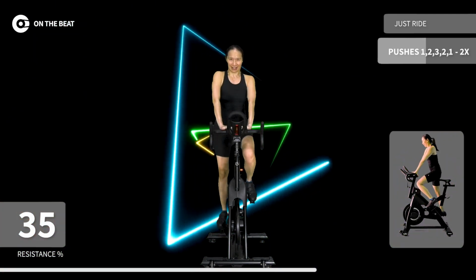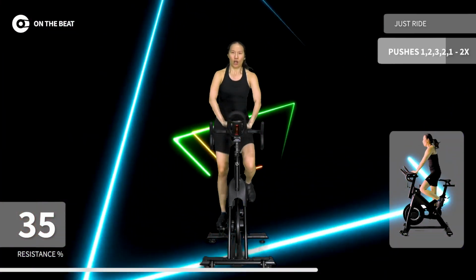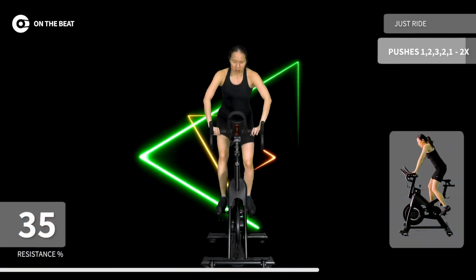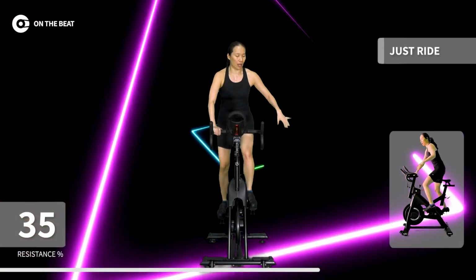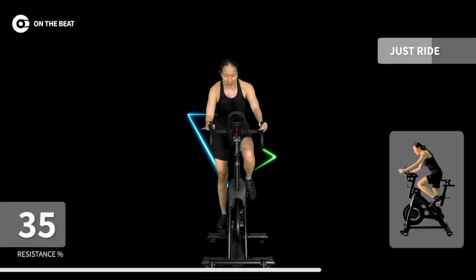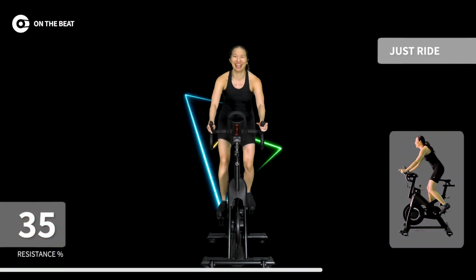Come on. Hey, hey. Push it. Make sure you're going all the way strong to the end. Two, one. Now I want you to ride it out right here. On three for your handlebars. Riding it out for that last few beats. Four, three, two, and one.